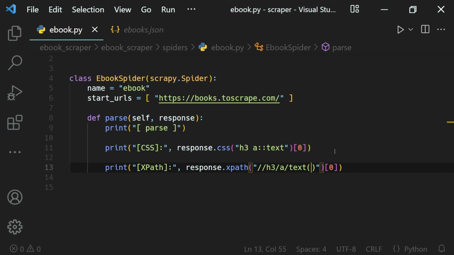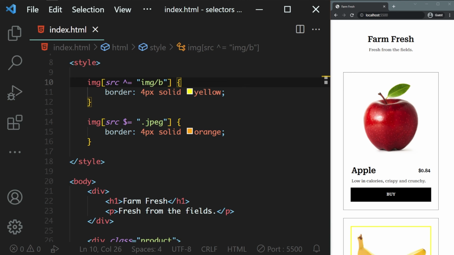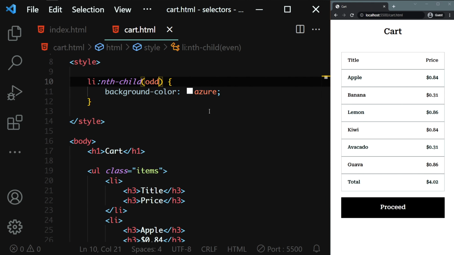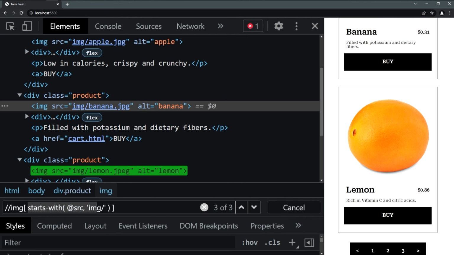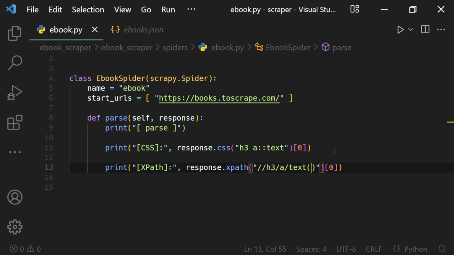And just for this reason, I have created another course based on CSS selectors and XPath, in which you will learn all about CSS selectors and XPath. That is, how can we select an element based on its position, how can we use different XPath functions, etc. So I recommend you to check out that course as well if you plan on learning about CSS selectors and XPath in more depth. So my conclusion is, if you're comfortable with CSS selectors, then of course stick with it. But if you find XPath more comfortable for you, then just use that.